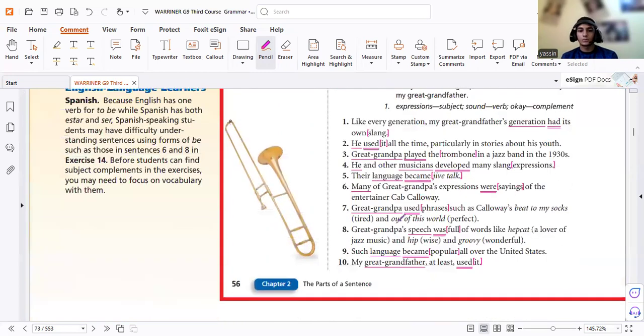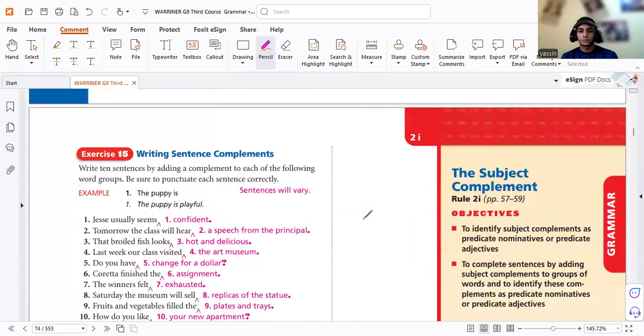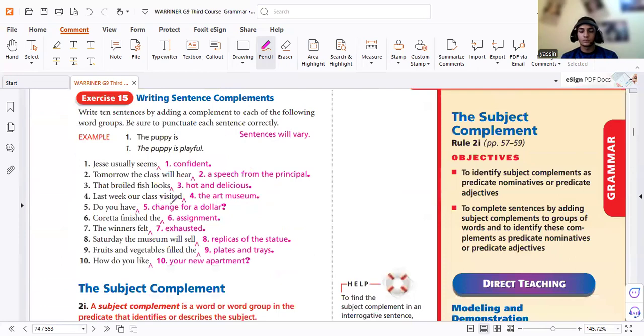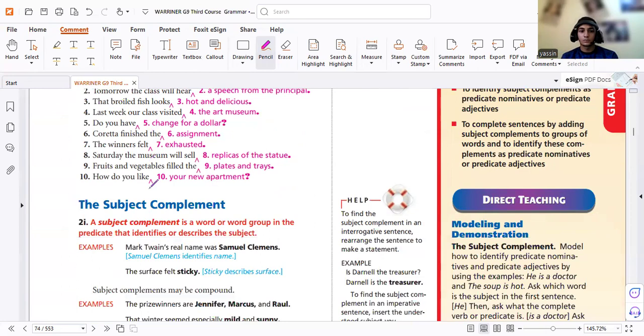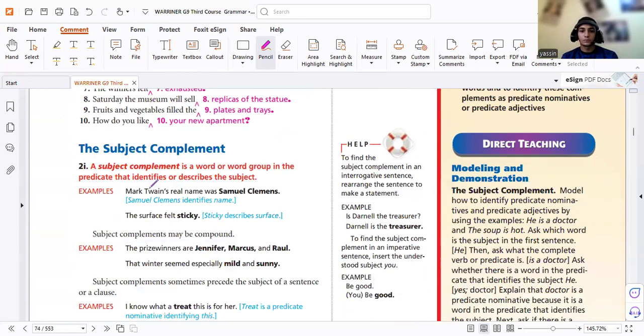Here we have a lot of exercises. You can revise at home. Here an exercise again, to use to complete the meaning. That's it. Here it's so easy. Subject complement. What does it mean? Information related to the subject. And what does it mean? Information to complete the meaning. But this information is related to the subject.